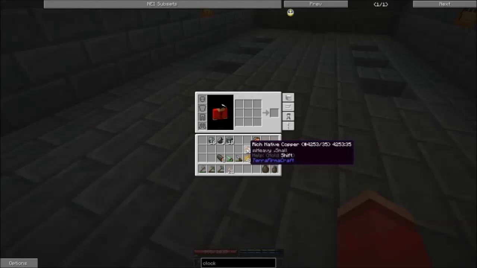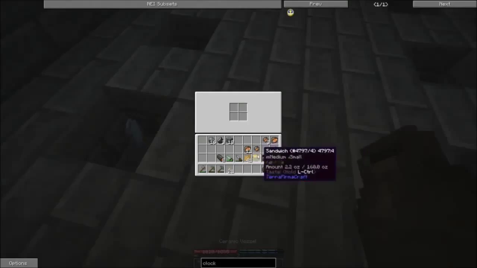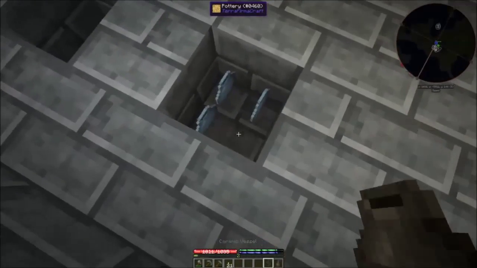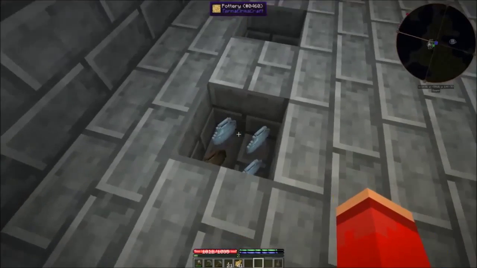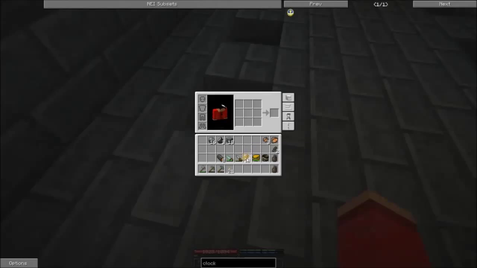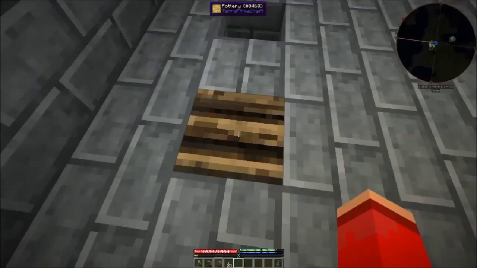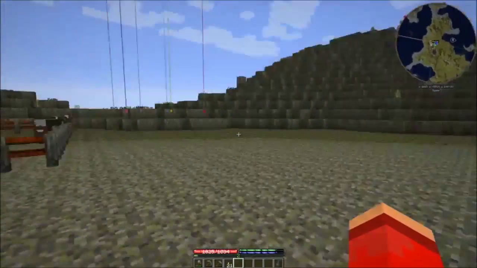So 11 times 35 should be 385, right? 350 plus 35 would be... yeah, 385. Plus 15 should bring us to 400, which is in fact a multiple of 200. So we'll put this in here. That should make us 400. So this will be enough for 2 double ingots, so I'll be able to show this process twice in case I mess it up the first time. Which, don't get me wrong, is extremely likely.